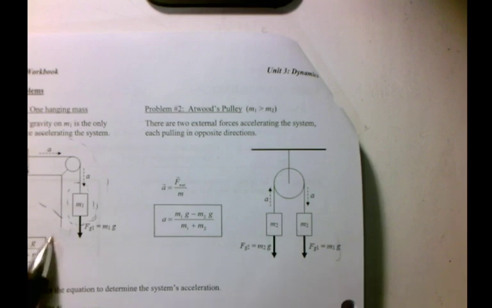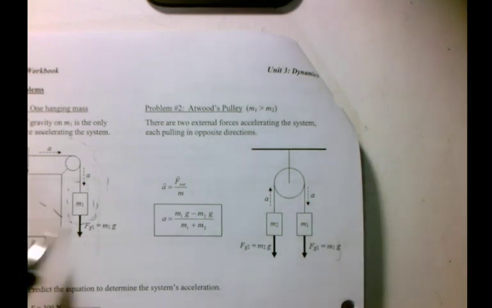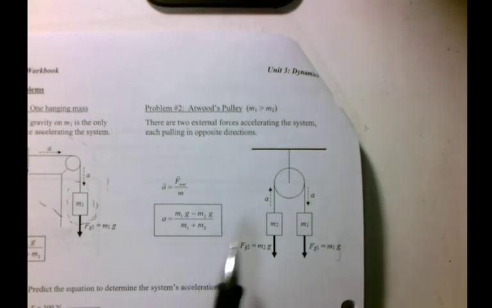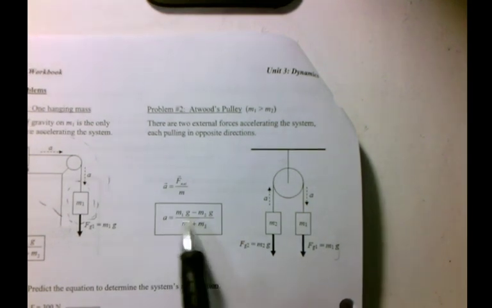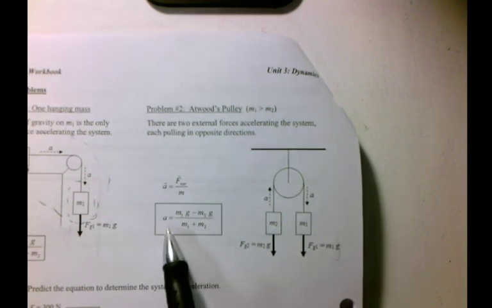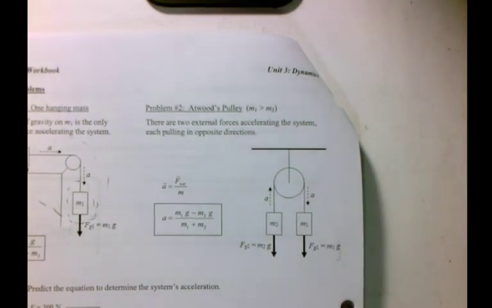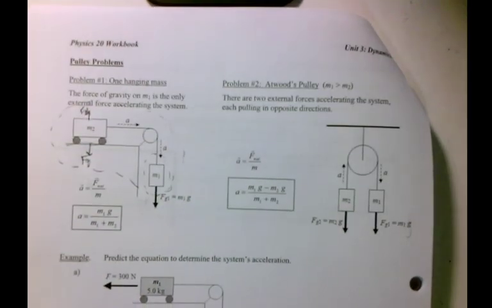All right, so when we're working with our one hanging mass, this is going to be the formula we use more often. I don't recommend memorizing these formulas. It's going to be a lot easier just to work step by step through our external force analysis. Same with this one. This will be the heavier mass, and you're going to subtract the force of the second mass from it, and then the mass of the entire system will be on the bottom there. But not worth memorizing here.